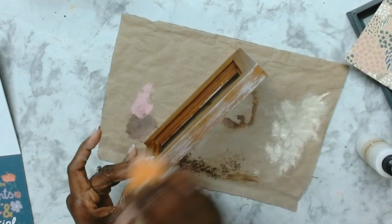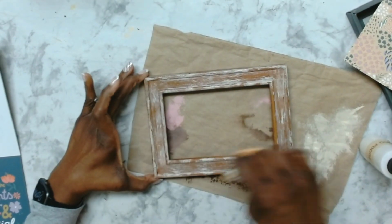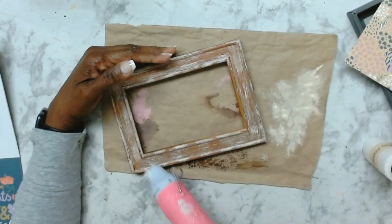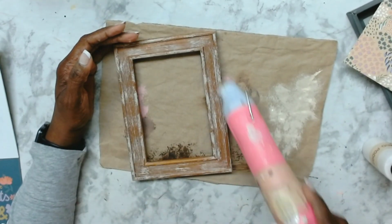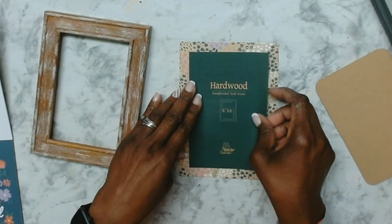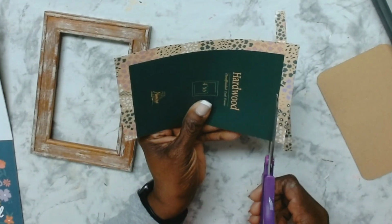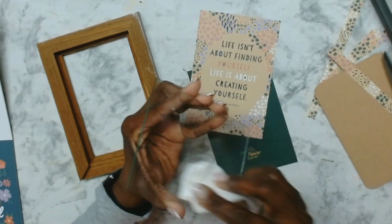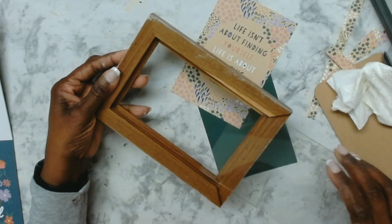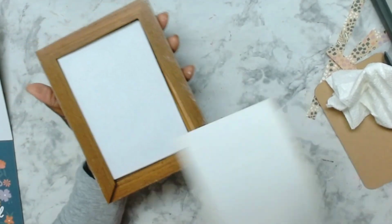Here I am adding some Mod Podge. I used the sponge and just put the Mod Podge on there, rubbed it on, and then used the heat gun to dry it. And now I'm ready to add my insert. So I took the insert, the piece that came from the inside, and just measured that as my guide, trimmed down the sheet, and then cleaned the mirror, or the glass, not a mirror. Clean the glass, and here I am just reassembling all the pieces.